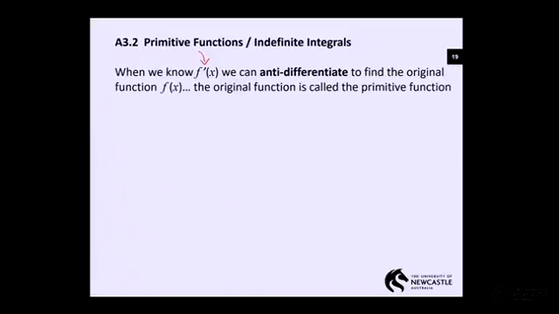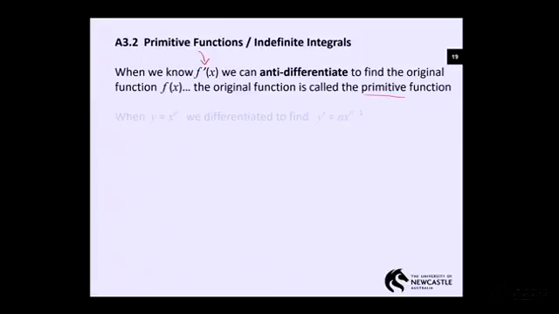f of x. Now this is why I got you to really pay attention to your labelling when you were doing this last week and when you do it this week in the quizzes. Your job will be to have an f of x, the next one labelled f dash of x, the next one labelled f double dash of x. Make sure you label because they're all vital to your calculations. This is us saying we're going backwards. We're going to hand you f dash, a derivative, and we need you to tell us what the original could have been. It's called the primitive for an obvious reason.